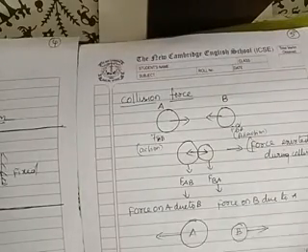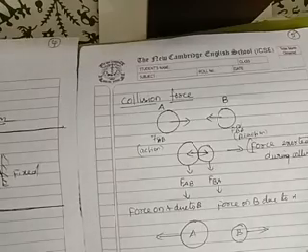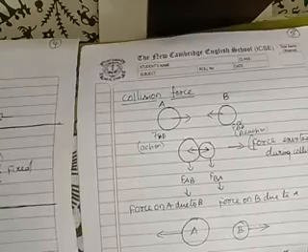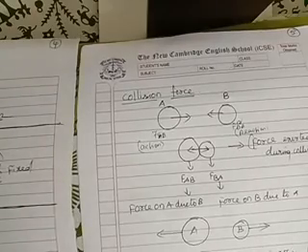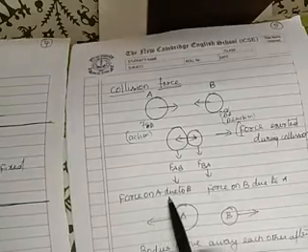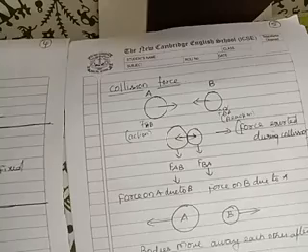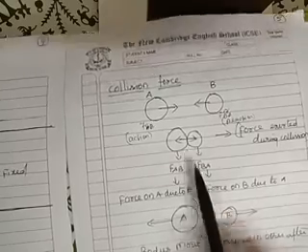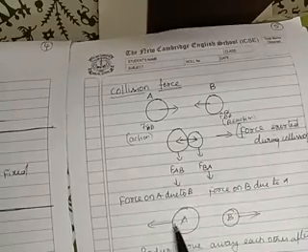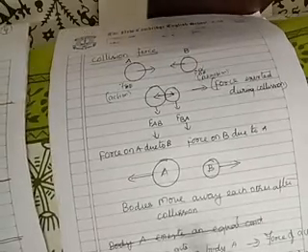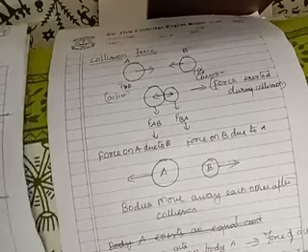Every time, what is happening is that an equal and opposite force is acting on the body, either to bring it to the equilibrium position or create a balance there. Okay, so again I have given an example here. Force on A due to B, force on B due to A. After colliding, what has happened? This is before collision, this is on collision, this is after collision. After collision, look, A is moving in one direction, B is moving in the other direction. So the bodies move away from each other after collision.